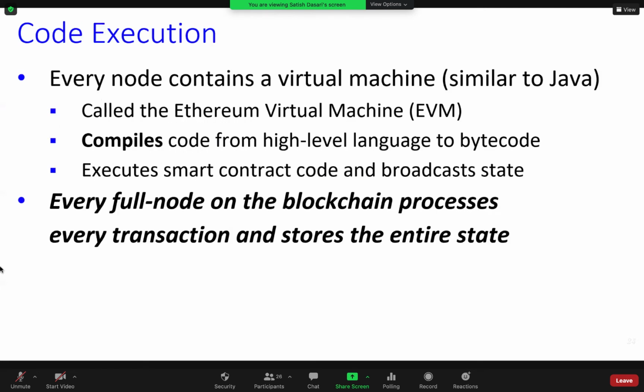Every node contains the functionality, just like the JVM we call for Java. Ethereum carries the same sort of primitive called the EVM, the Ethereum Virtual Machine, which converts a high level language to bytecode. When developers develop the logic for an application, as I mentioned, as a smart contract, they develop it in the Solidity language and compile it to the ABI, which they deploy to a blockchain, where the EVM takes those transactions, converts them to bytecode and executes those instructions based on what those applications are going to interact with. So every full node on a blockchain carries every other transaction and its state.